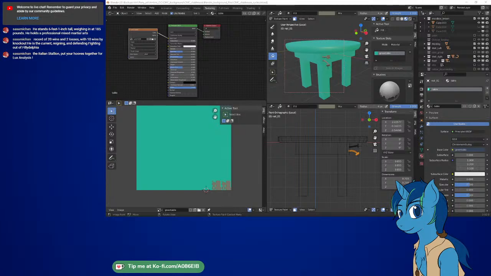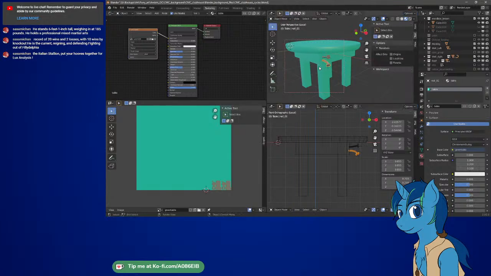Okay, here. Going into object mode, because I already got those two things painted. Now I need to get back into proportional editing on this object.